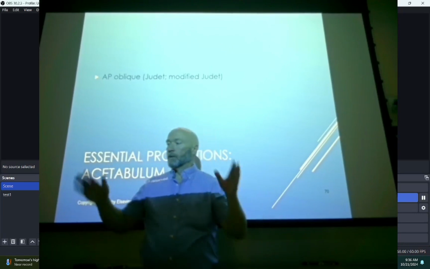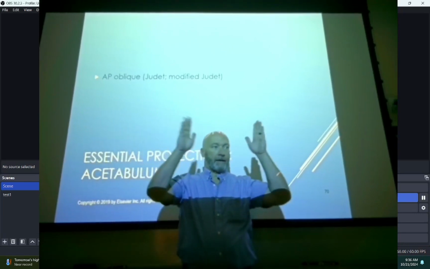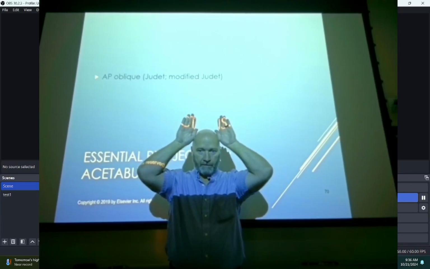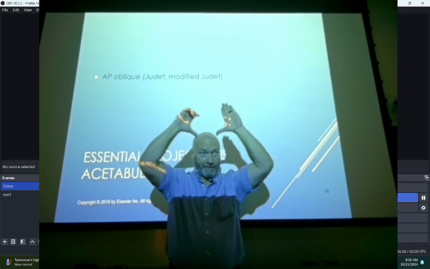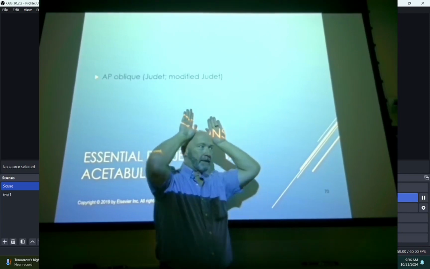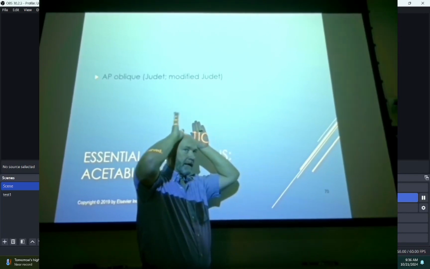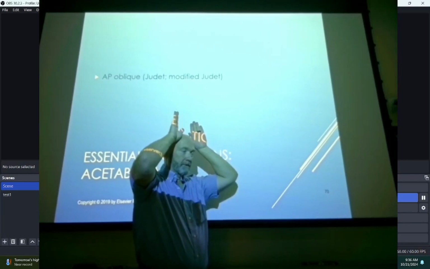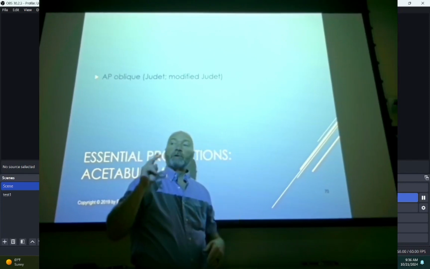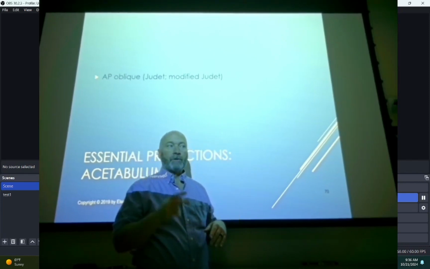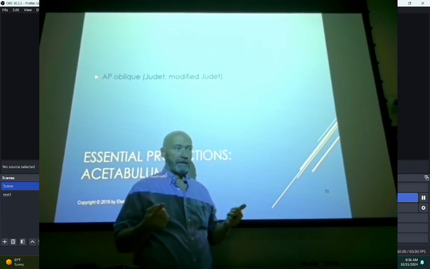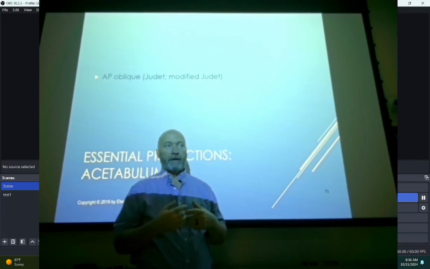Also, though, what we've got are your iliac bones. Okay, so I can kind of demonstrate this. Your iliac bones are here. You've got your sacrum here, right? You've got your iliac bones here. As I oblique up, what happens to the upside iliac bone? Lateral. What happened to the downside? It's AP. So in two views, you can see an AP and a lateral of everything in the pelvis. Two obliques, you can see AP and lateral of everything in the pelvis.